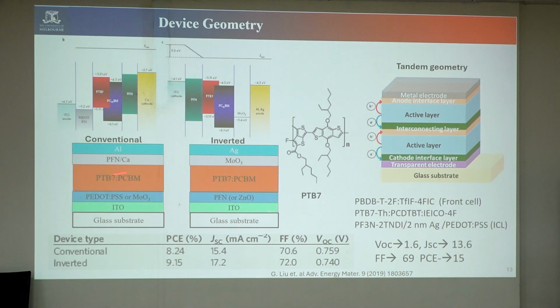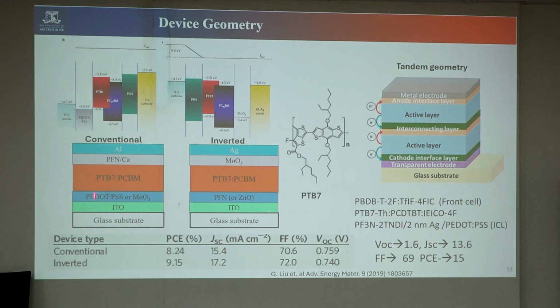Then another thing: I am giving here the example of different architectures. I said what architecture was used. So this is the conventional architecture, this is inverted, and this is tandem. So in the conventional cell, you use PEDOT and molybdenum oxide as the hole transport layer at the bottom, and the top layer is either calcium or PFN. The slash means you can use either PFN or calcium, not both together, either one of them. Because PFN is a solution process, and calcium uses a thermal evaporator, both are different processes we use.